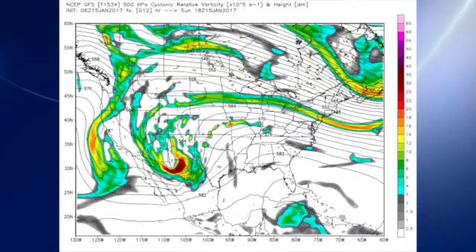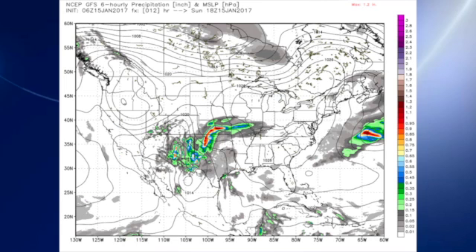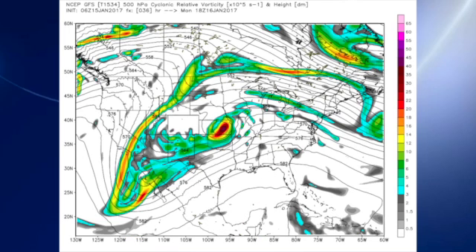The 06Z GFS model run this morning shows a pretty active pattern. There's our big low over the southwestern United States, and you can see the ridge over the southeast U.S. — that's resulting in nice warm weather for us. The stationary front lies across the northern parts of the southeastern U.S. with a good mess of precipitation, both liquid and frozen, occurring in the central plain states.